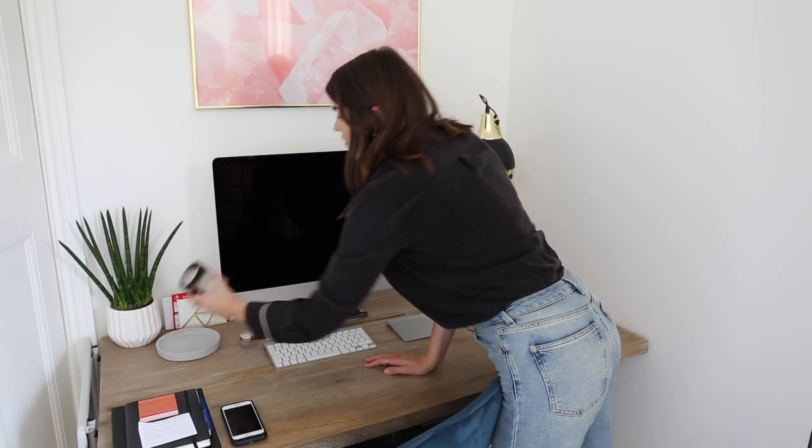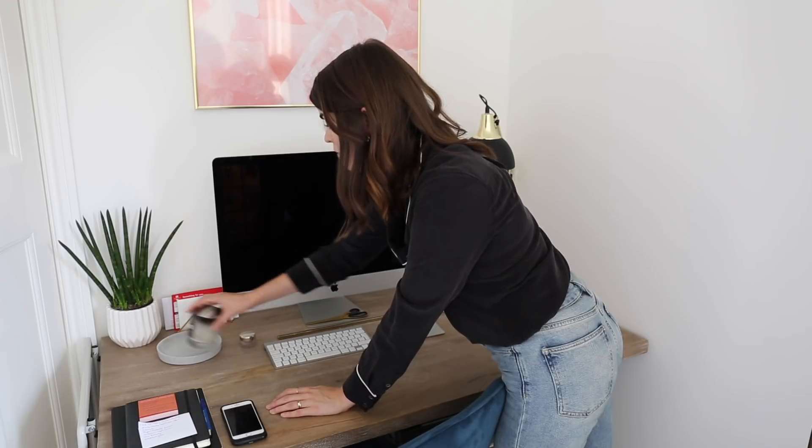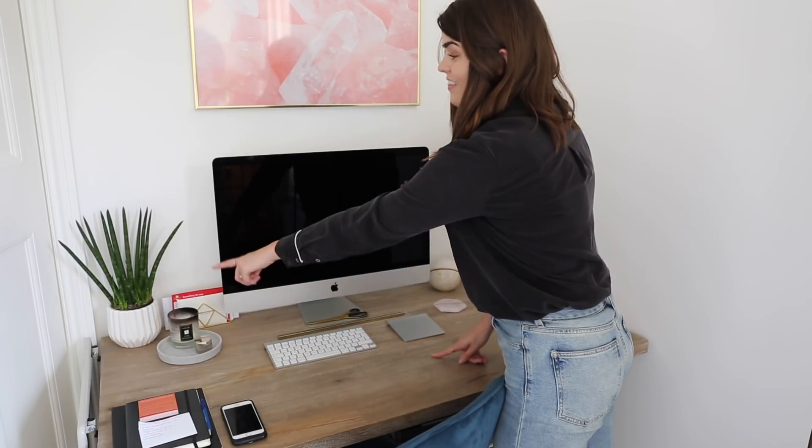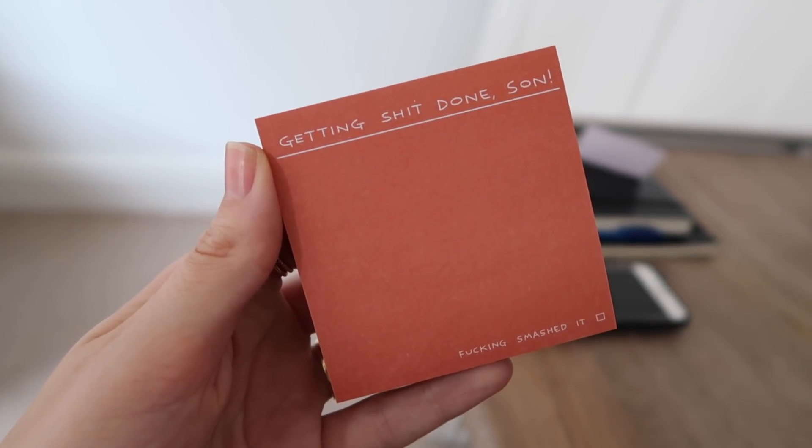I've got a West Elm ball which is extremely heavy but adds a bit of something — it'd make a great paperweight. My little coasters are West Elm too. The mug holder was a birthday gift from Lily — I think it's Anthropologie. There's also some Hay homeware which I love. I have an iMac but honestly I rarely turn it on — I tend to write more than I edit photos or video, and this screen makes my eyes go funny at this distance. I'm keeping it for now though. I've always got a candle on the go — currently using up my Jo Malone lavender and lovage one. There's a concrete dish from Workshop Living, an envelope holder I think is from H&M Home, a little vase from Tesco, and some post-its from Oh Dear that say 'getting shit done' which always make me laugh.